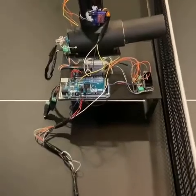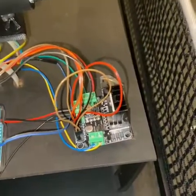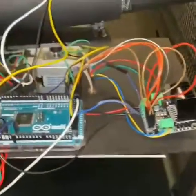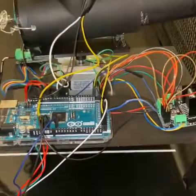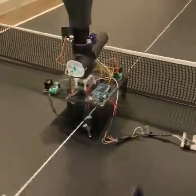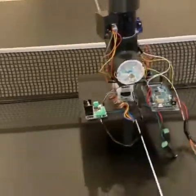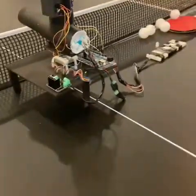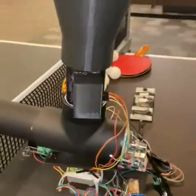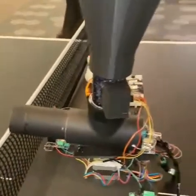Here's an up-close view of everything. Here's our motor driver for the stepper motor, the stepper motor underneath, the Arduino, here's our remote, here's our game settings and our start button. Moving around the back, you can see there's our DC motor and our fan connected to its motor driver on the left. Here's our sensor and the servo's on the other side.